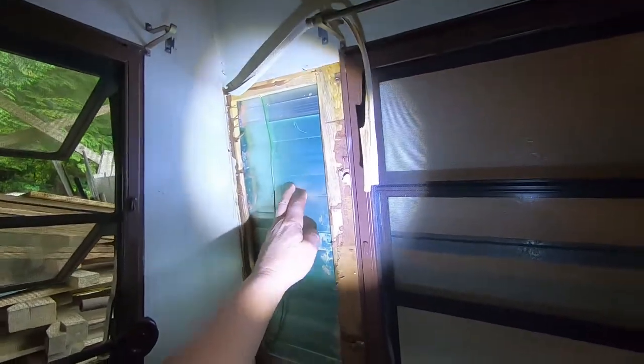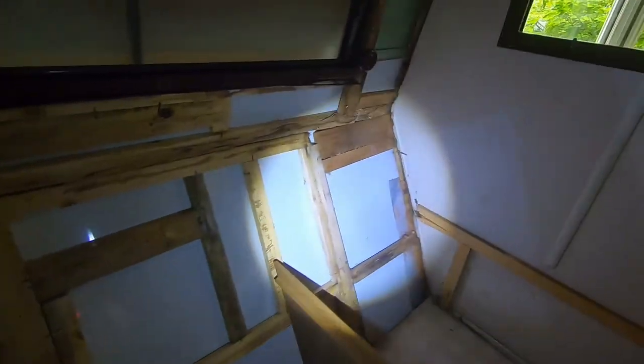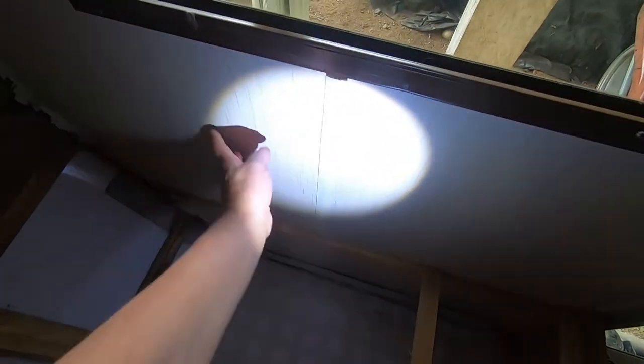See, there's the factory metal or aluminum siding. And then, see, it's changed here. Someone did a pretty good job on it, actually. They put a pretty heavy gauge piece of metal in here. And it lasted, I don't know how long it lasted. So anyway, I'm going to check the corners, check the wood, and I'm going to have to put probably door skin or something over that. I'll never be able to match whatever that is on there. I don't think I'd want to match that pattern.